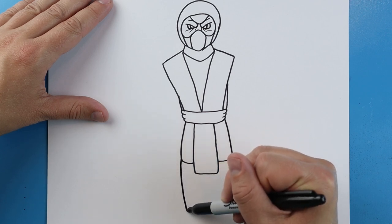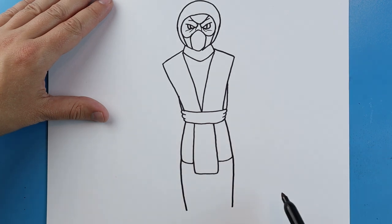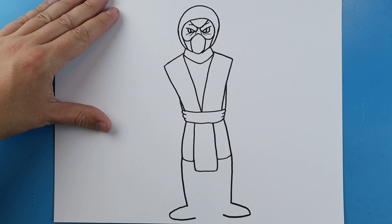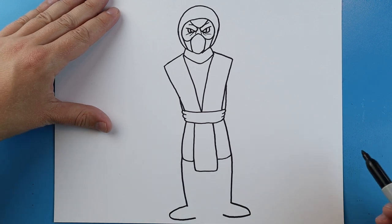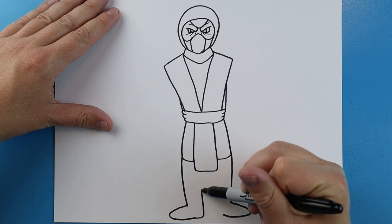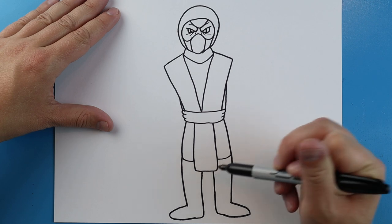I'm going to draw another line that's going to come down on each side. We're going to make a line that goes out. It's going to come around on each side, out, and it's going to come around for the foot. Next, we're going to go over and we're going to bring it up. We're going to go over and bring it up for the foot.